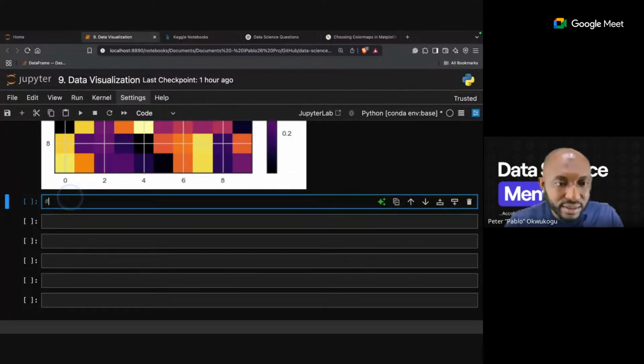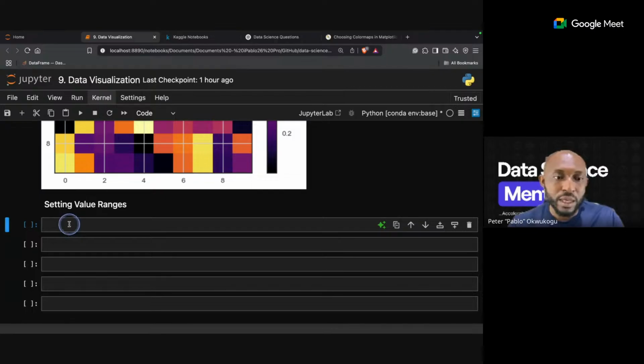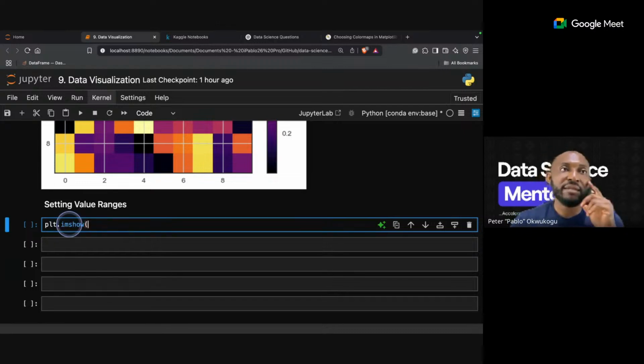Let's call this setting value ranges. Now, I can still do another plot in here. So I can say plt.imshow. And inside, I'm going to have my data here.